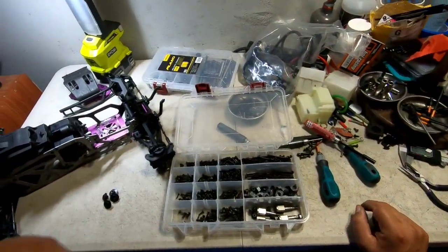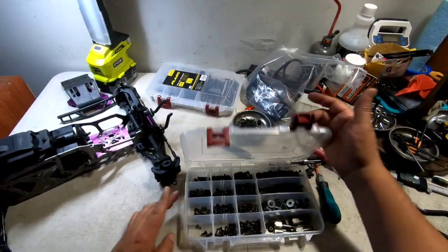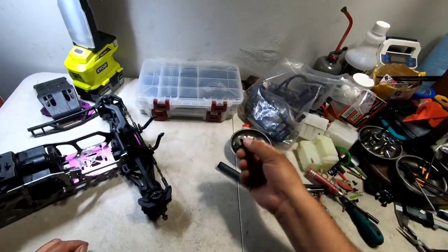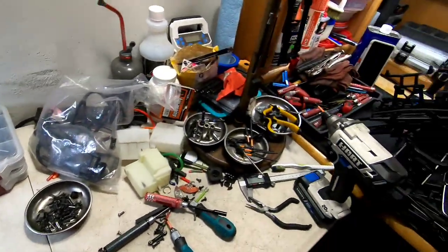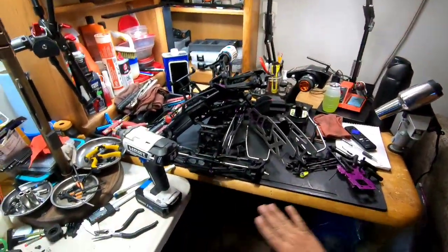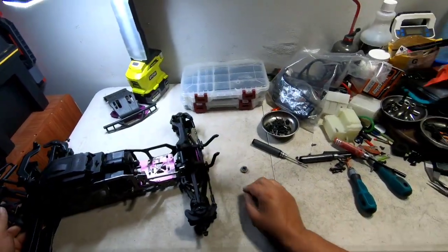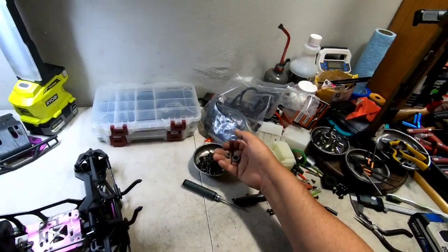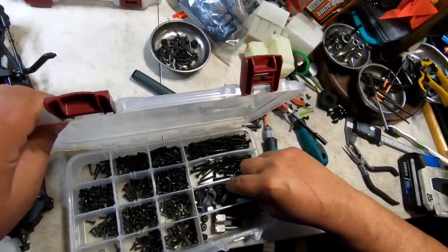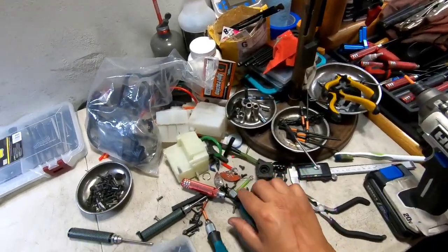See, I told you everything happens for a reason. Me deciding not to build just one right there justified it, because I got to get 17 millimeter wheel nuts for it, which are nowhere over here. They're nowhere to be seen. So this is what we got done for today. We have 1, 2, oh, we got 3 of them, 2 of them. Yeah, we have 2 right there. That's all we have.